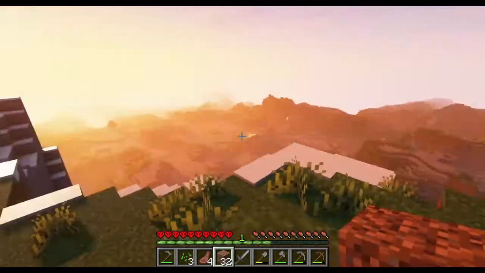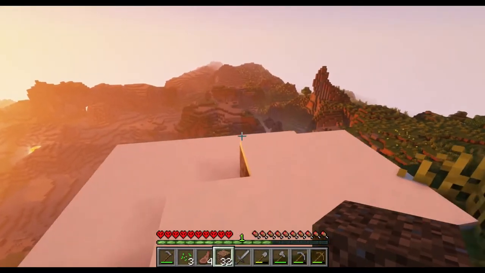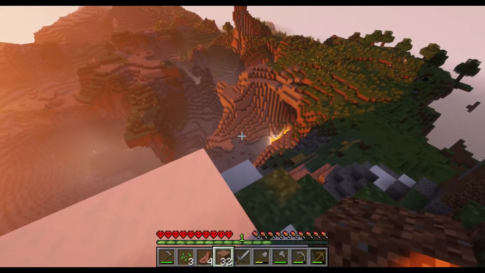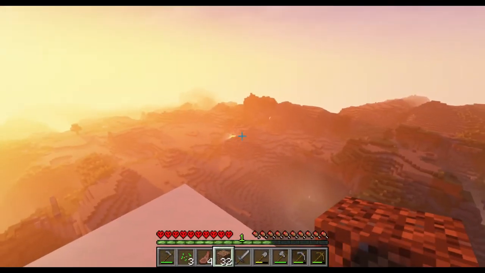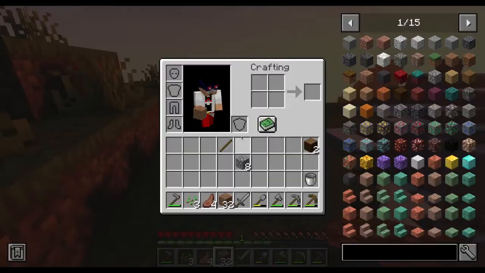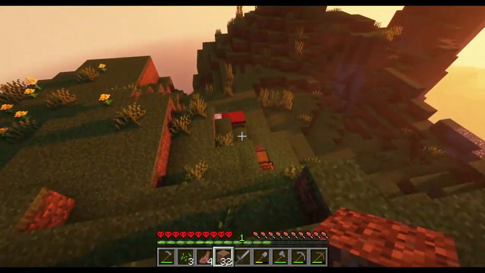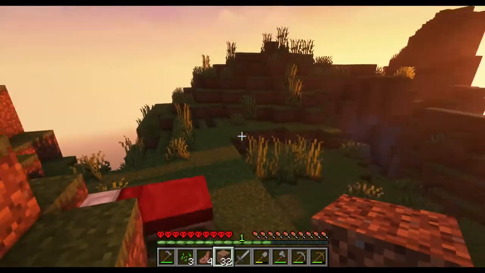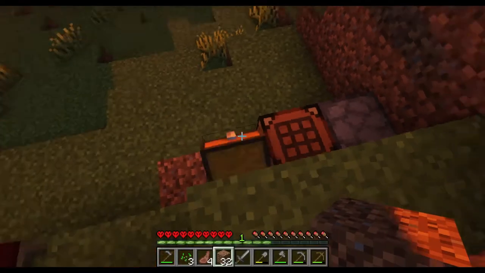I think building our house up here is going to be the move. So we'll build it out of spruce wood. I know oak is a little bit more plentiful closer to us. We were just in that big pine forest. I could have grabbed more saplings. But, oh well, that's an oversight.